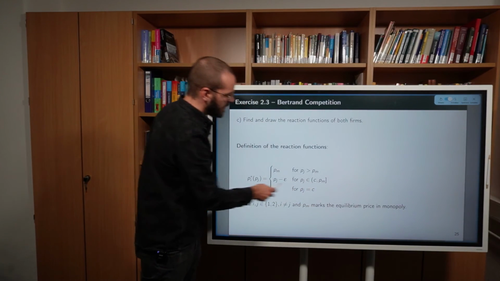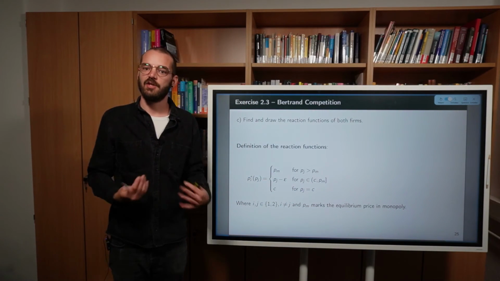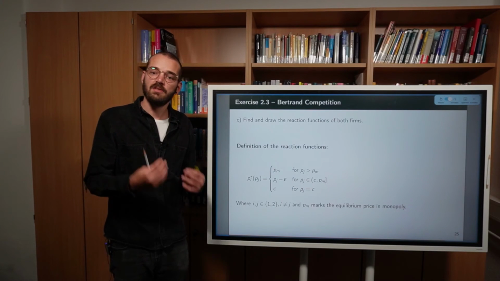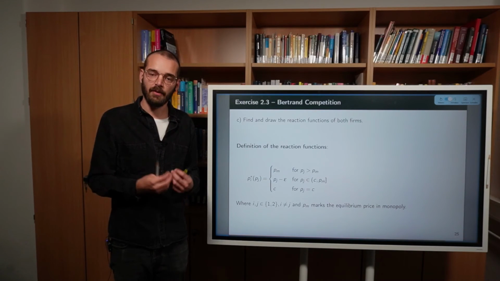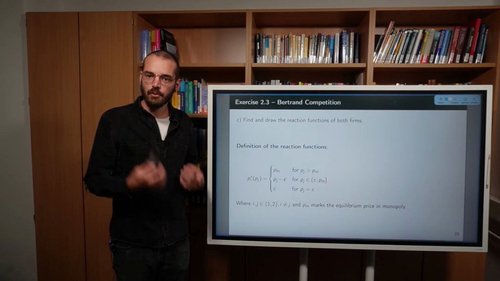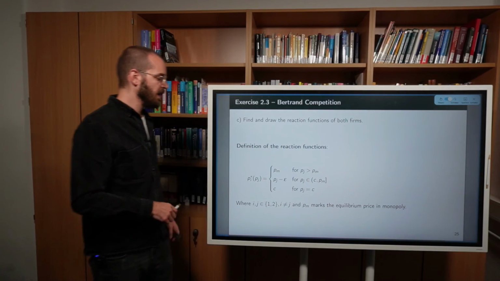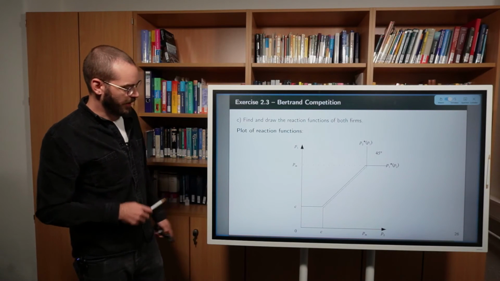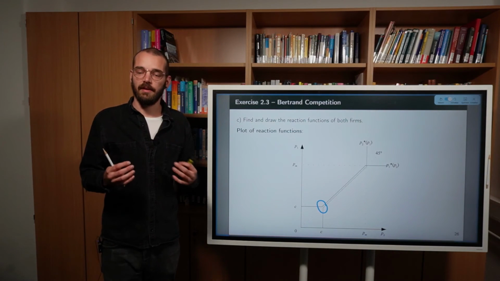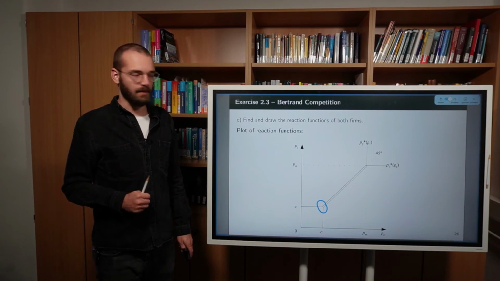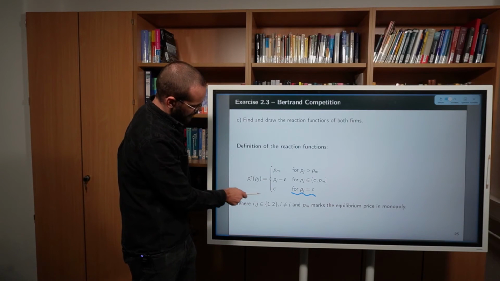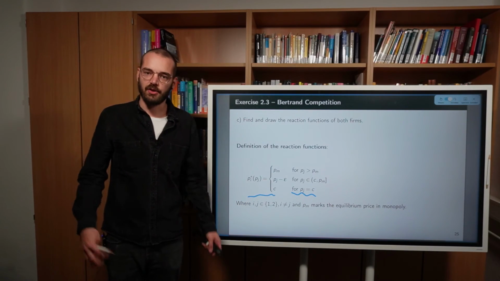So this is not the best answer to a best answer. In this intermediate part, we have this whole logic of slightly undercutting each other. So again, it's always profitable to undercut by some value epsilon. So this is not the best answer to the best answer. It's not the case that both firms are at the same time choosing their best response to the best response of the other firm. There's only one point in this whole graph where both firms are actually choosing a price in accordance with the reaction function at the same time, and that is in this last case, in which both firms are choosing the marginal costs as their price.